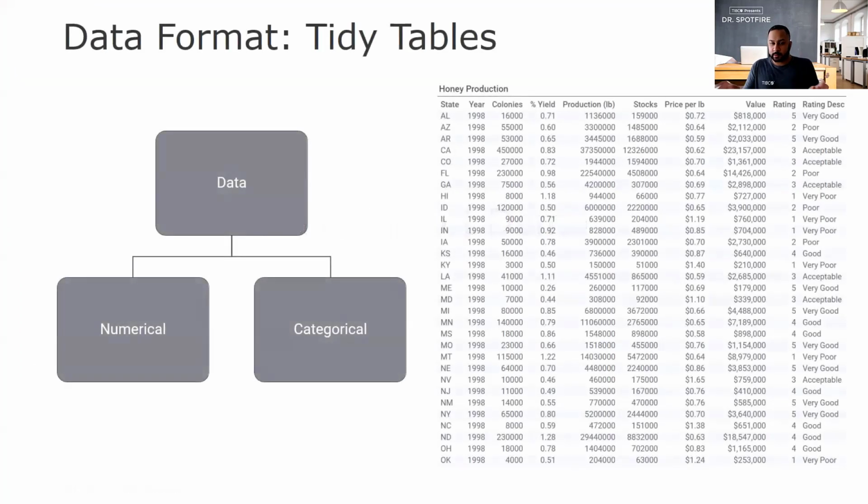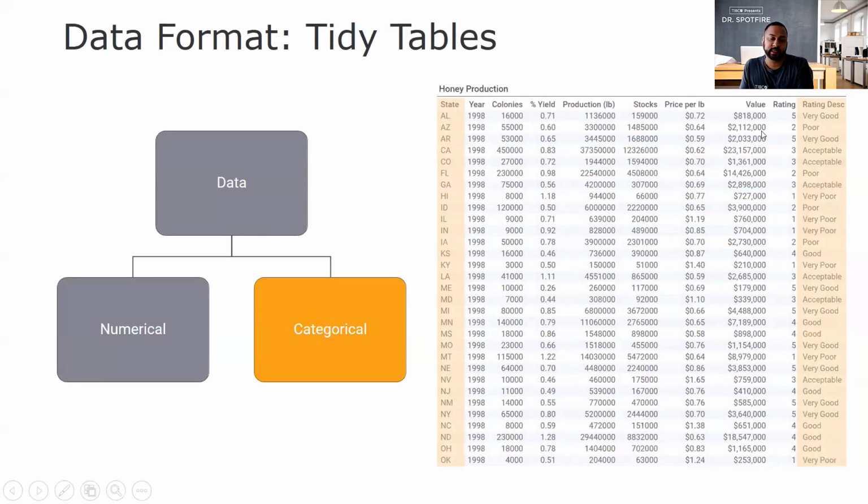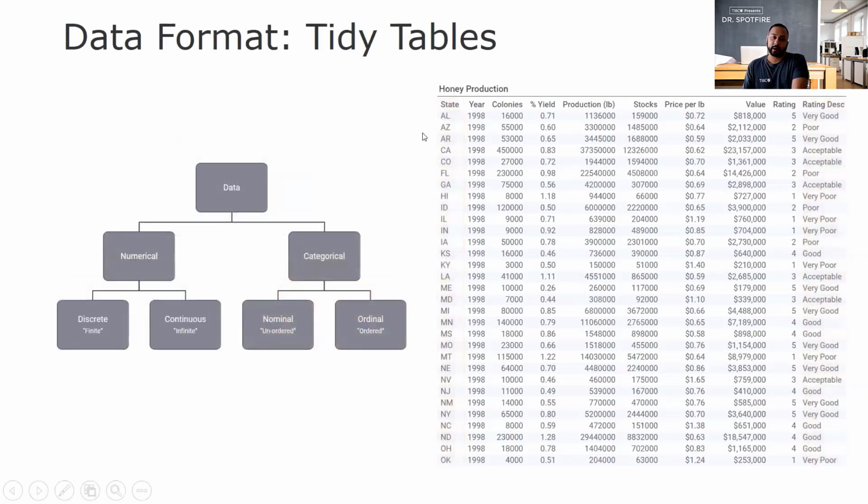Okay. So let's talk just quick terminology on tidy tables. This is a little bit of the textbook boring stuff, but I think it's useful as you start learning to think about things this way. All data is broken up into numerical or categorical data. You can think about numerical as numbers, like in this honey production data set. These are all the numbers. And categorical is basically groupings: vanilla, strawberry, raspberry. It can be eye color, green, blue, brown. It can be things like a rating or a state. They're categories.